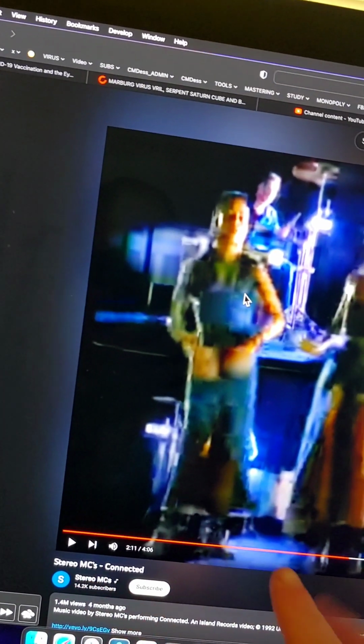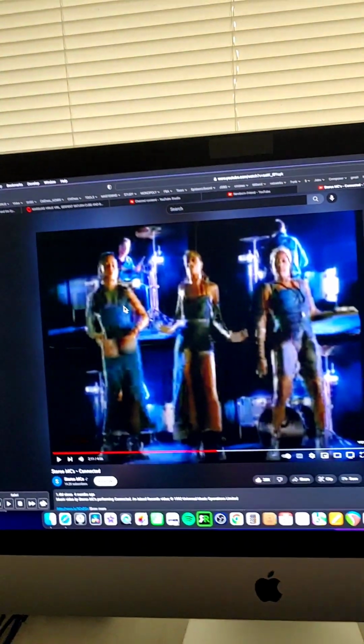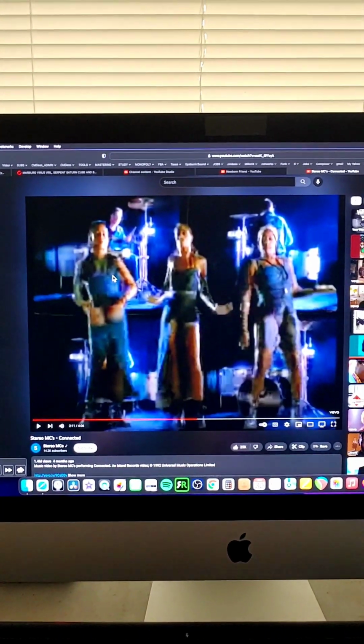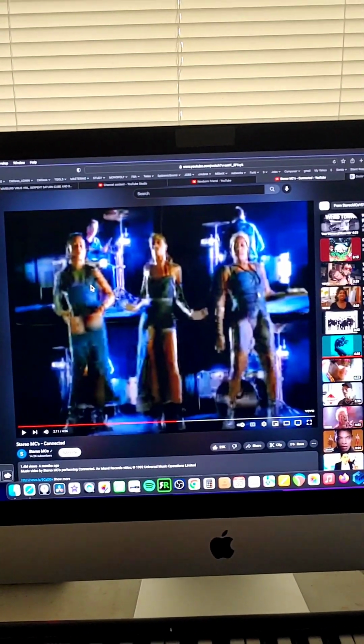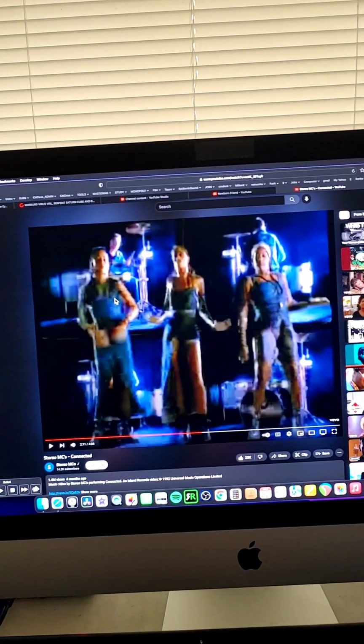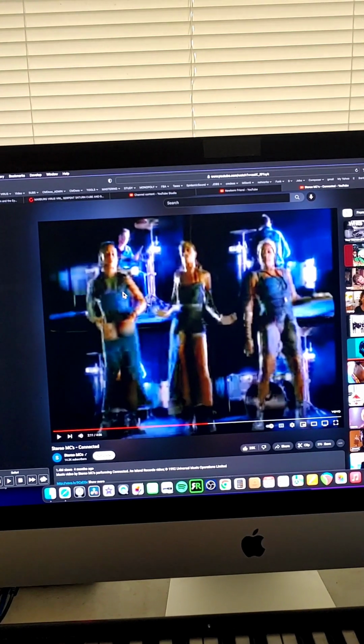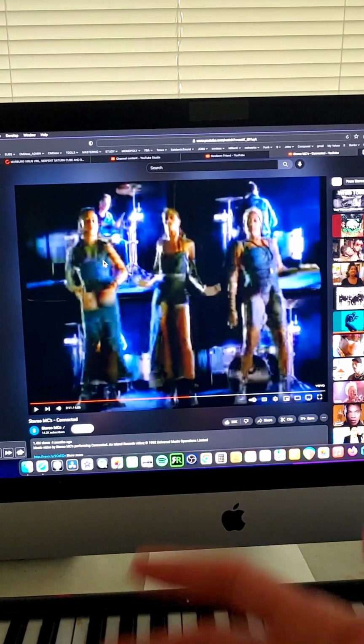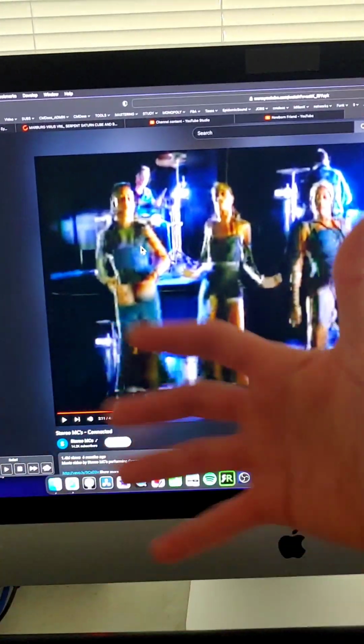So this is a 90s track from the Stereo MCs. It's called Connected. And it's a good example of what I call the cloud chord. The cloud chord is basically when you're flipping through channels or dialing in stations and you hear this overarching, let's say, ensemble of things hit you. The first thing that hits you is the cloud chord.